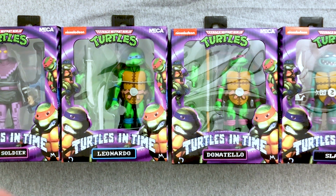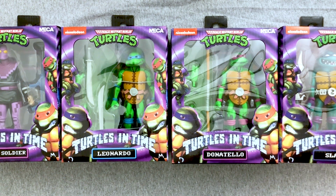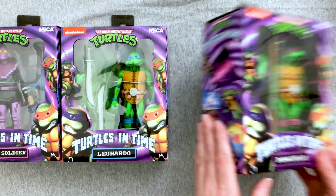So today we're going to start with the Foot Soldier, we'll jump into my favorite turtle, Leo, and then of course we'll get into Donatello, and then I'm very excited about Slash, so I think that's going to be pretty cool too. But let's go ahead and set him to the side so we can get this party rolling.